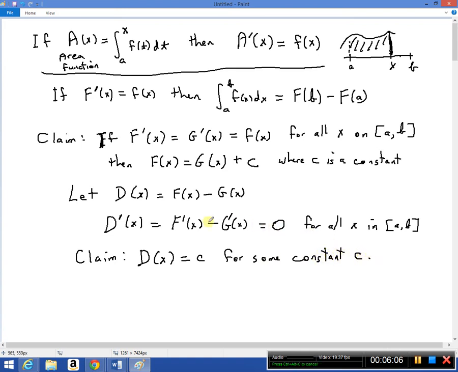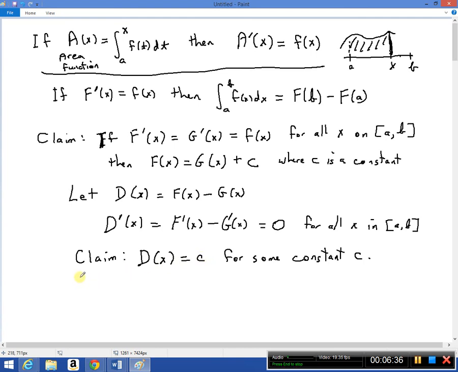All right, so again, what I'm doing is I know that the derivative of D is 0 for all x, because I'm assuming that F and G, capital F, capital G, are antiderivatives, so they both give me little f when I take their derivative. So if I make the new function capital D out of the difference, then the derivative of capital D is going to be 0. And my claim is that therefore D as a function is really a constant function. Now how do we know that?